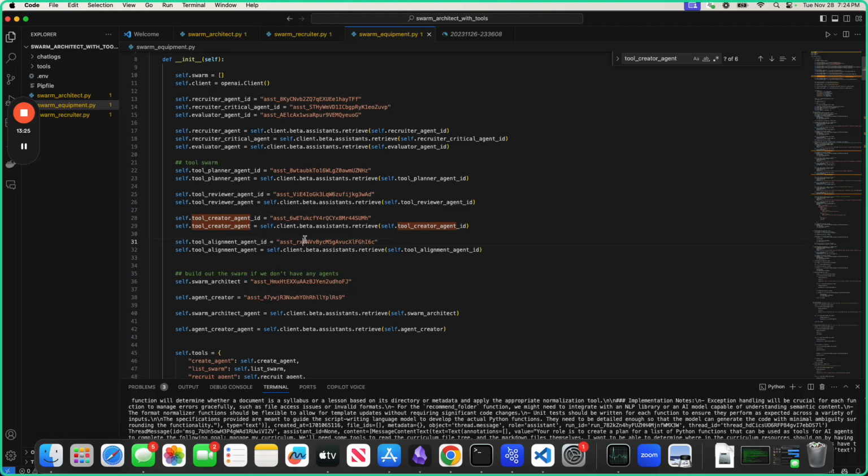Okay, so we have the tool swarm, which is this new thing. We also have a recruiter swarm so that we can use existing agents instead of creating new agents every time. The recruiter agent needs a critical agent before it actually pulls the agents out, before it creates the swarm that we're actually going to use.